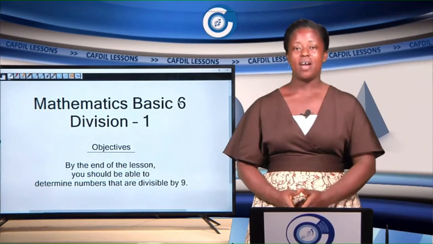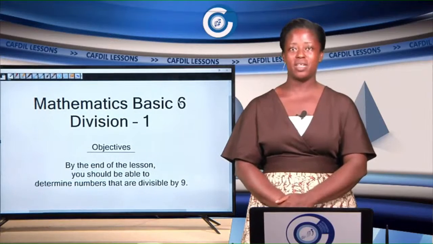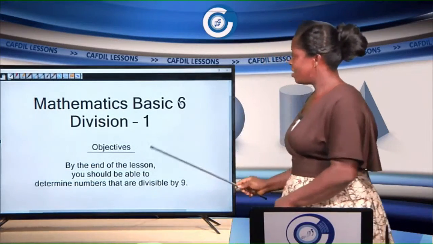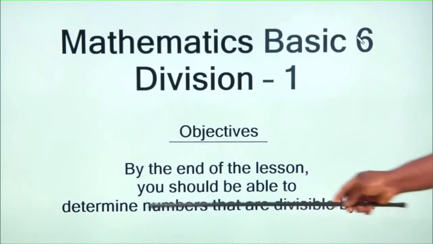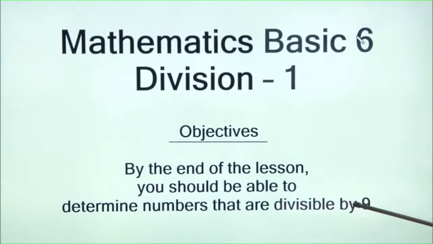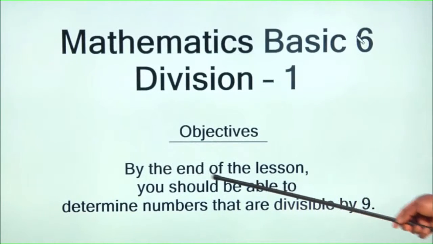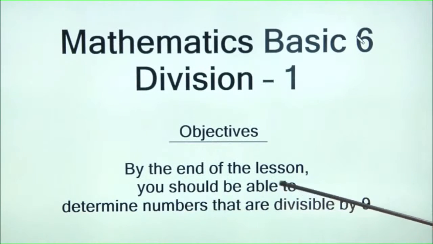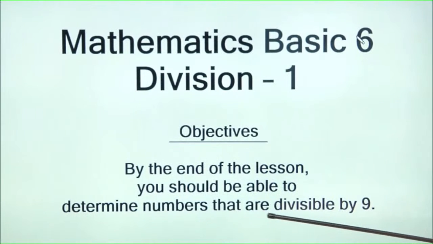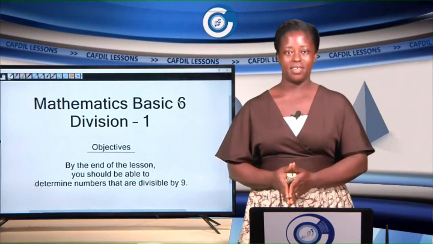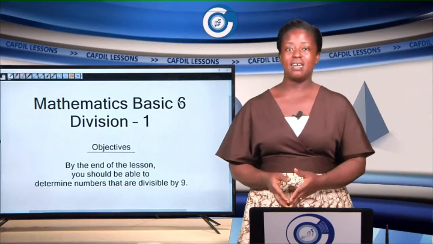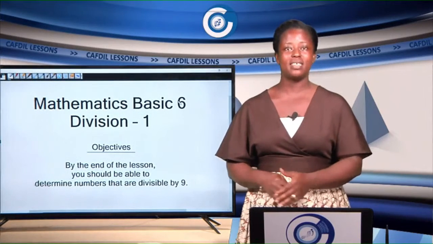Before we begin, I want to share the objectives for today with you. By the end of the lesson, you should be able to determine numbers that are divisible by 9. Learners, this is our objective for today: determining numbers that are divisible by 9, or numbers that are multiples of 9.